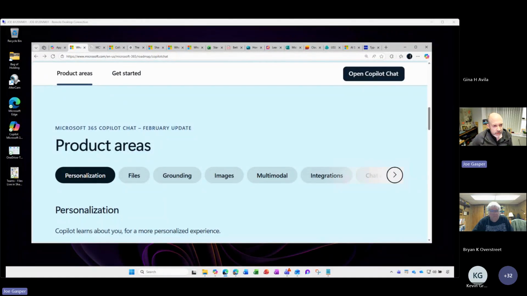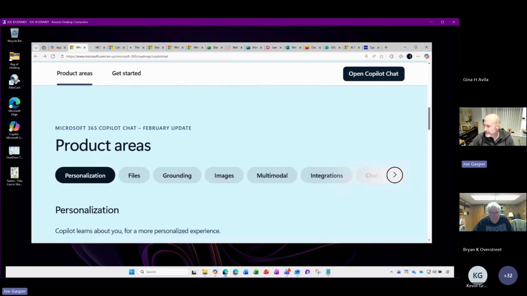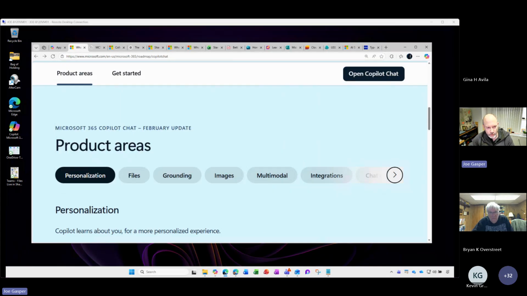All right. So first thing I want to cover is just a nice little resource. I'm sure we've talked about it enough. Here is Copilot Chat, our favorite AI tool. There is a nice what's new page, kind of a roadmap dedicated to Copilot Chat that you can follow.